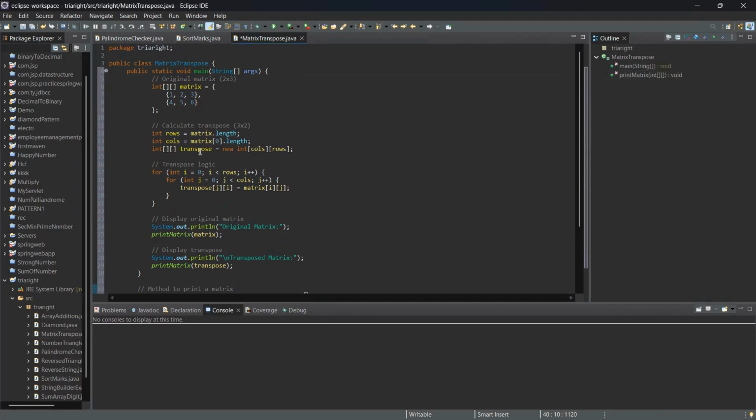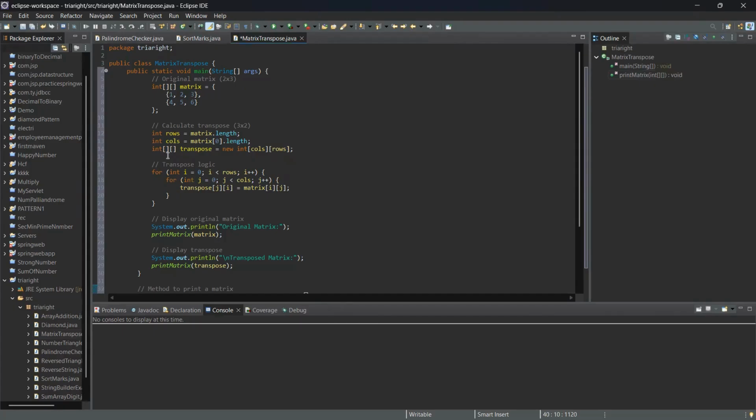For the rows, we find the length of the matrix, and for the columns we also use variables: int rows is equal to matrix.length, and int columns is equal to matrix[0].length, the length of the zeroth row.